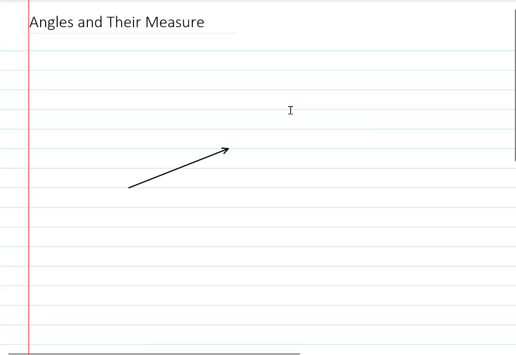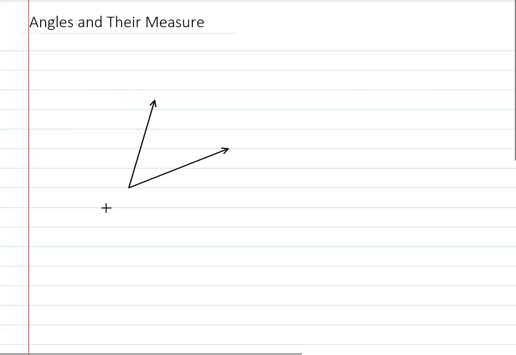So pretend we have a ray here, and as you know, a ray starts at a fixed point right here, and it goes in one direction. So pretend we have this ray right here, and we're going to rotate it in some direction. Just for the sake of simplicity here, we're going to rotate it counterclockwise, and then we get that. Now we're in the plane here.